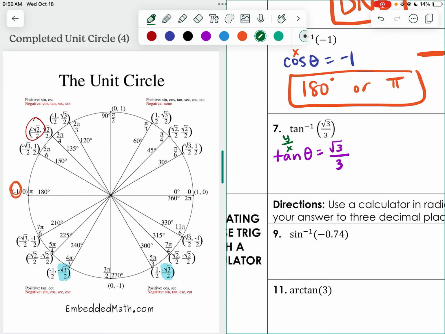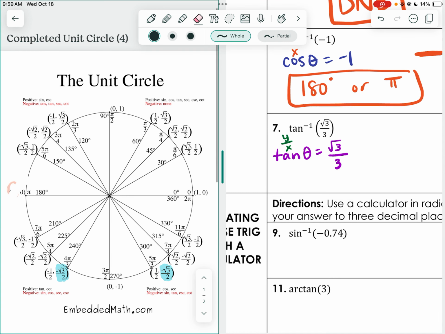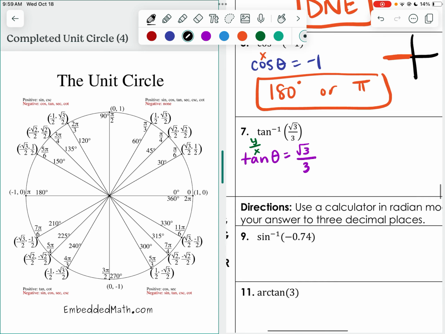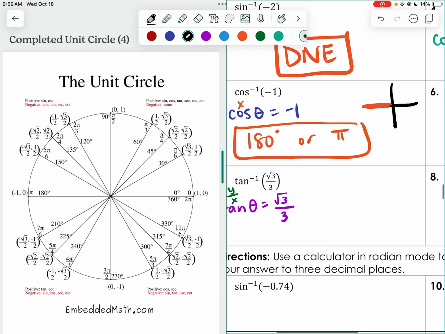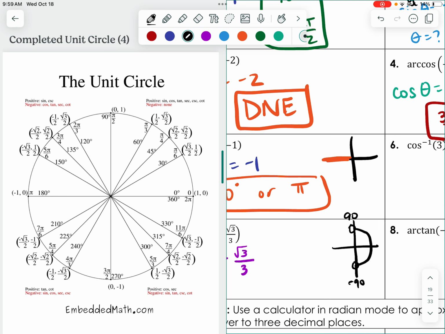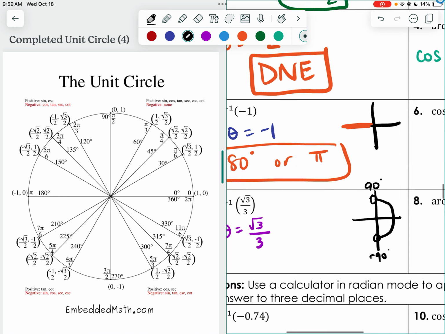You might remember this from Algebra 2 trig. If you remember your patterns, that's great. But you might just have to plug something in and try it. So just remember your domain restrictions first. Tangent can only happen, just like sine, in quadrants 1 or 4. So it's between 90 and negative 90, or pi over 2 and negative pi over 2.